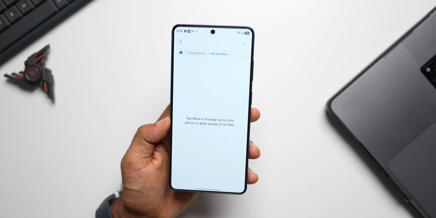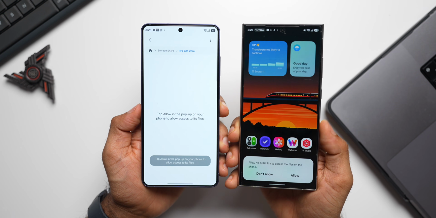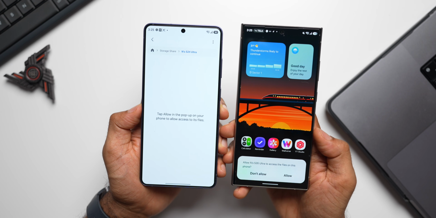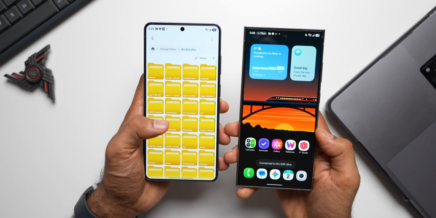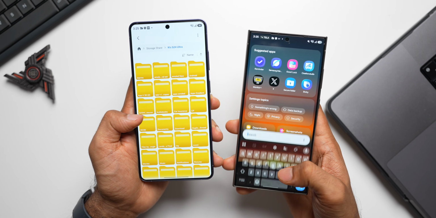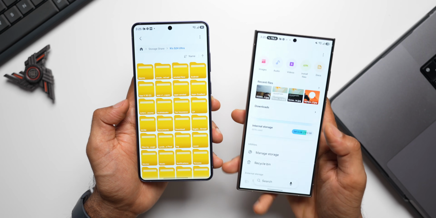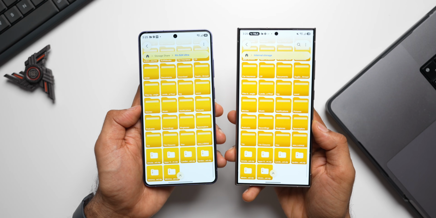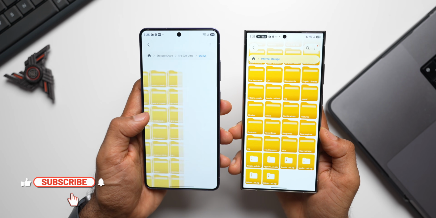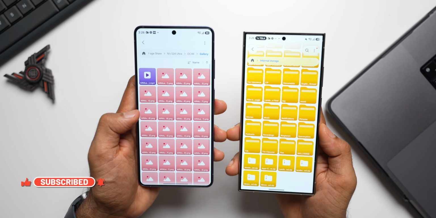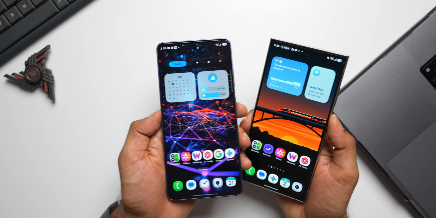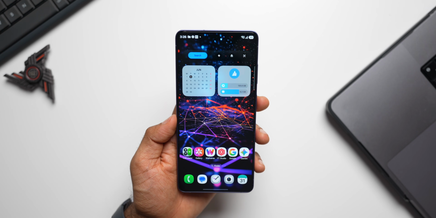I will allow this. And here on my S24 Ultra, I do get a notification, a pop-up, which does allow S26 Ultra to access the files on this phone. Just tap on allow and now you will see all the folders from this particular phone available on the other phone here. Let me just open My Files and show you guys the folders here. Internal storage, you can see these are the exact folders that we have on the S24 Ultra, now accessible on this phone. I can play images, videos, or open any files, and I can even copy them onto this device. As simple as that. So that's Storage Share for you guys. I think you guys should make use of this feature if you have multiple Galaxy phones or multiple Galaxy devices.